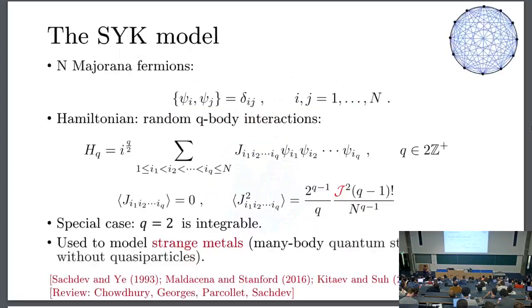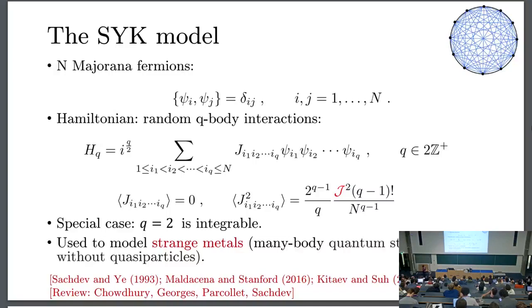All right, so the SYK model. The SYK model is a model built from N Majorana fermions, which satisfy the following anti-commutation relation. And the Hamiltonian of the theory is a sum of q-body interactions. So that means that in every term in the Hamiltonian, q of these fermions are talking. But it has something special in that it has random couplings sampled from a Gaussian distribution with zero mean and a certain variance given by this coupling constant J.